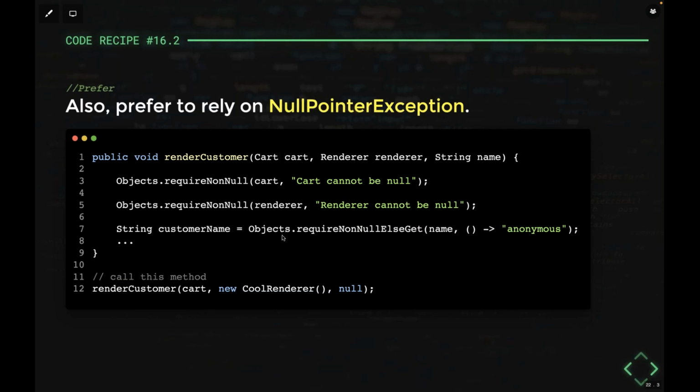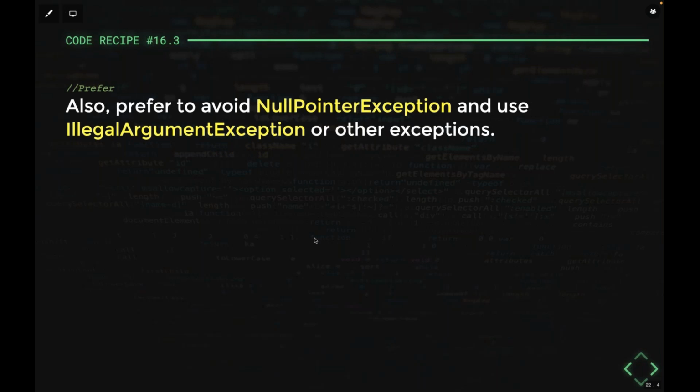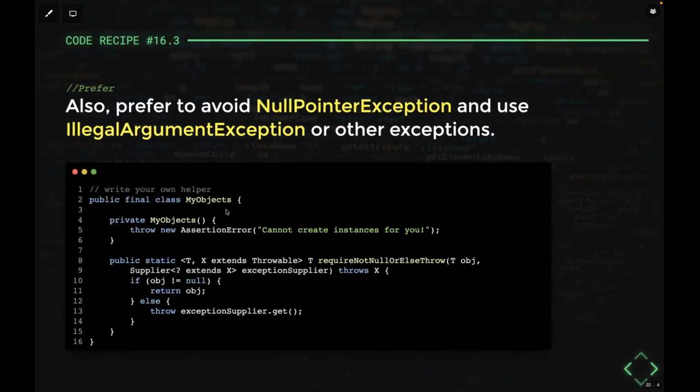So you can say here Objects.requireNonNull. Instead of checking, you can use Objects.requireNonNull, and requireNonNullElseGet, as you can see, this will throw a null pointer exception. But what if I want to avoid the null pointer exception because it's annoying and use an illegal argument exception? This is more obvious. So I can develop my objects helper, and I do some assertions, and then I can just use requireNonNullOrElseThrow. It returns a type T and X, where X is throwable, and it takes T as an object to make a check on it, and then throws the preferred exception that you want. I'm just extending the Objects class to have one method that can take my customized exception and doesn't have to throw the normal predefined null pointer exception or something like this.